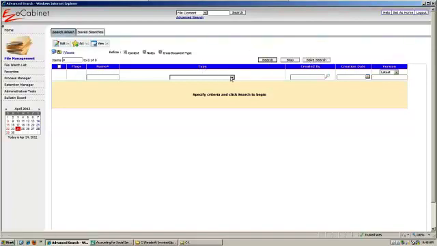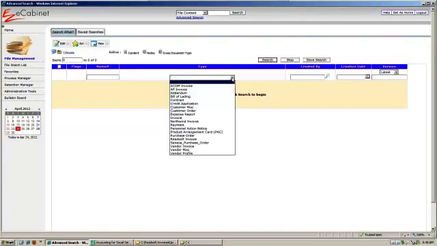So let me show you a search by type. First I say, what type of document do I want to find? When I hit my drop-down list, these are all the different document types that I had set up. So I've got a number of different things. I'm storing different types of invoices, bill of ladings, contracts, expense reports, personal action notice. That's an HR document. So again, you can have any type of document you want to store in here.